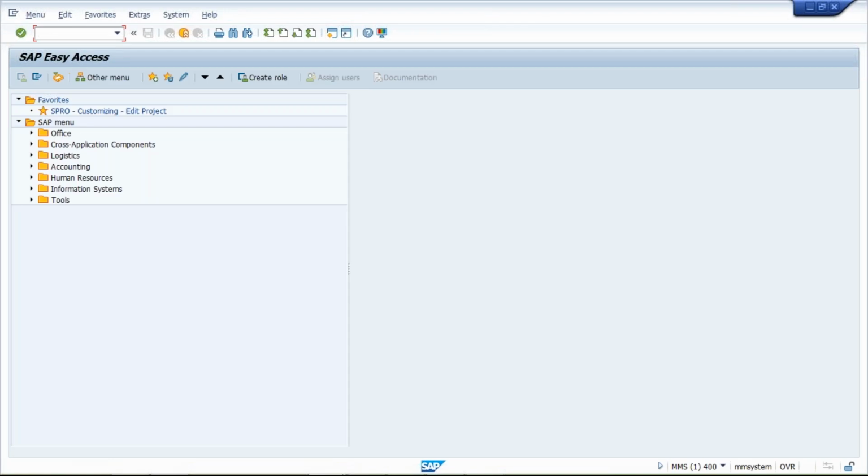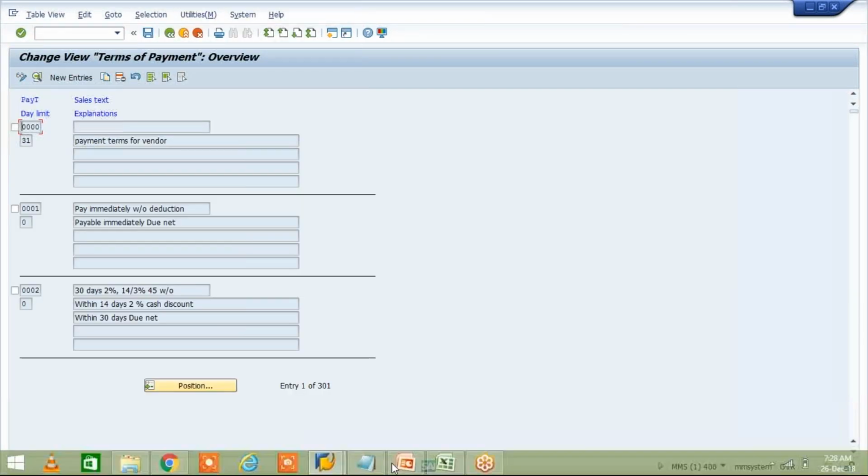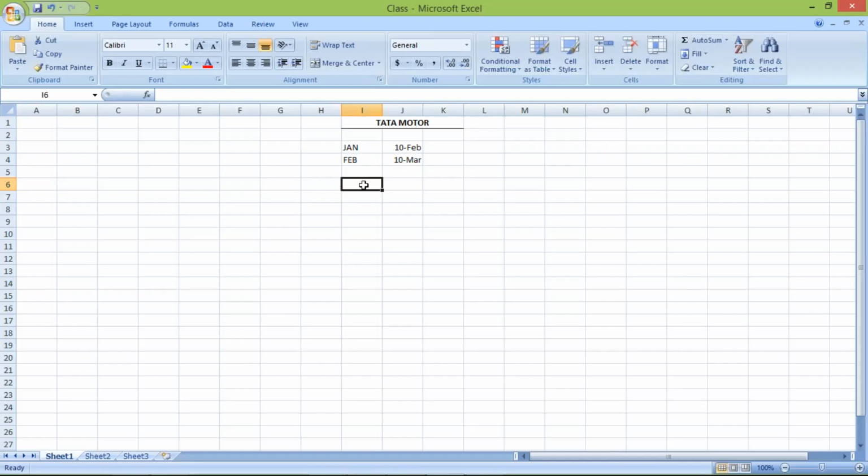Okay. Now, so here I covered this fixed days terms of payment. Fixed days terms of payment in the sense, let's suppose, how to define this terms of payment. Once again, I'll repeat. Let's suppose this is the criteria. Now there is a criteria that all the current month, in the sense whatever invoices are posted in entire January, that is going to be due on 31st Jan.